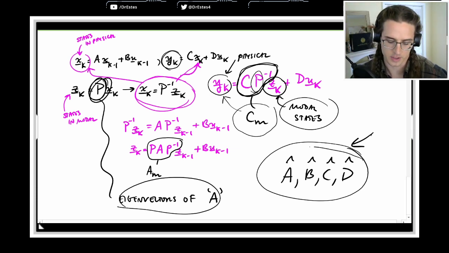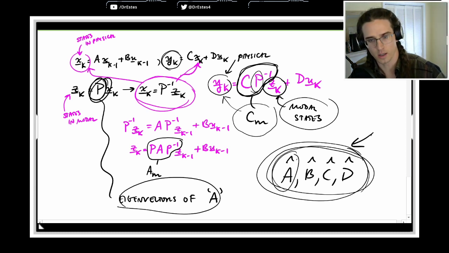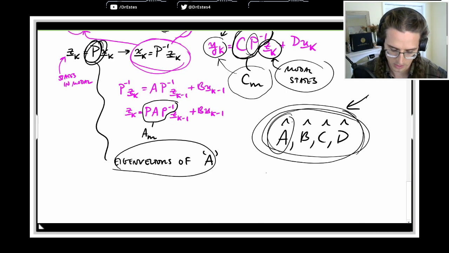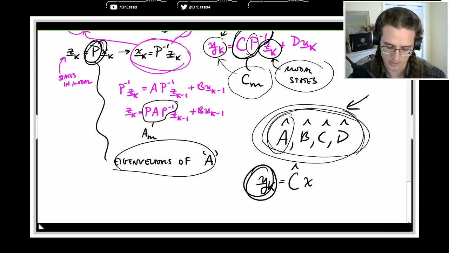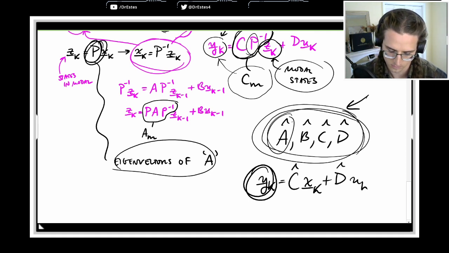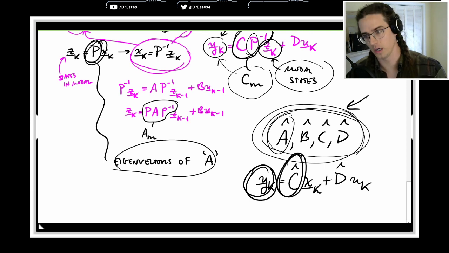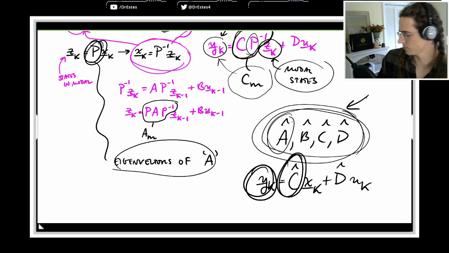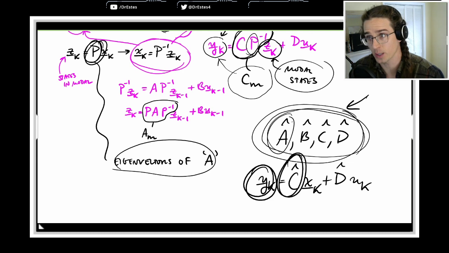And so you're going to find yourself in situations where the states mean nothing. But even in that situation, the output equation is going to be something physical, because you put sensors on a real-life thing. But it's going to be related to these weird states, and you'll just have some C matrix that unlocks that relationship for you. It's very interesting.